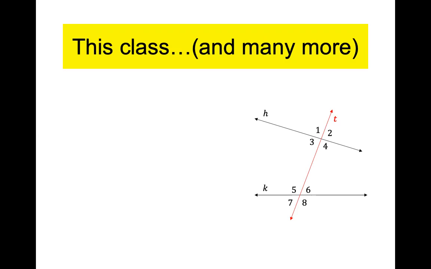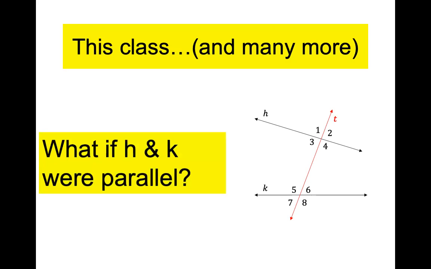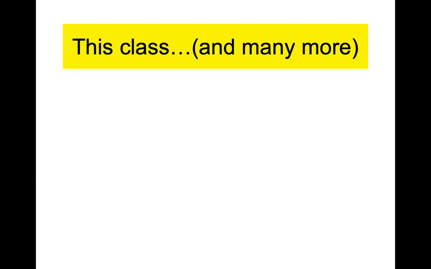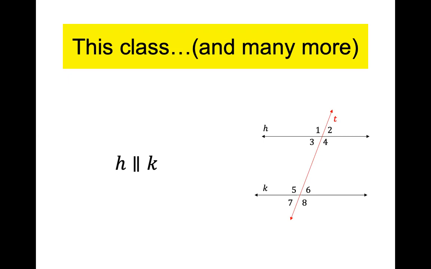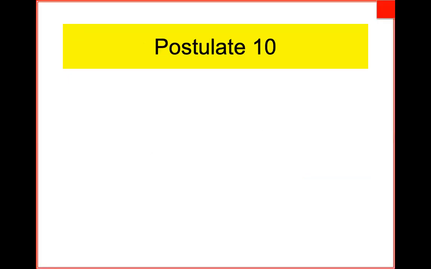The lines can't be congruent. We will make them parallel to each other. Right. So we're going to make H and K parallel to each other. So this class and many more, this is the picture. Now they can take this and rotate it around, but 2 of the lines will be parallel cut by a third. So every postulate and theorem we get for the rest of the chapter deals with this shape right here. 2 parallel lines cut by a transversal. All right. So you'll see something like, H is parallel to K, cut by T.